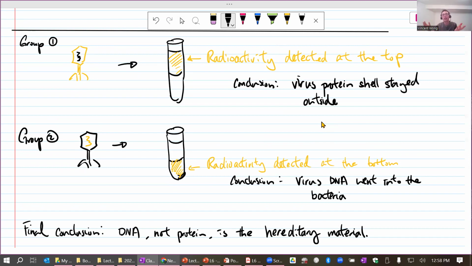Okay. So in general, for those of you who don't know this, the virus injects the DNA into the host, the bacteria, or it could be a human cell, and then it hijacks the ribosomes and all that stuff to make more viruses, right? And so they knew about this. They knew about the hijacking. They just didn't know what was hijacking it. Was it the DNA or was it the protein? Turns out it's the DNA. Okay. So there you have it. That is Hershey and Chase. I hope you found that all right.